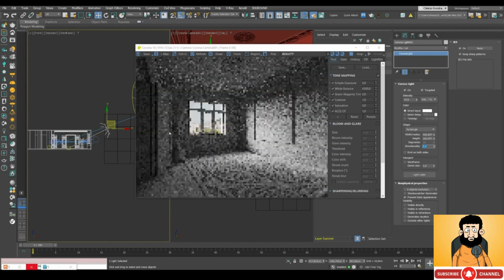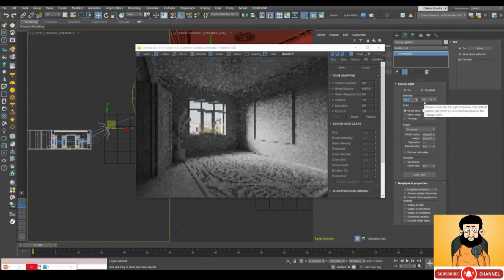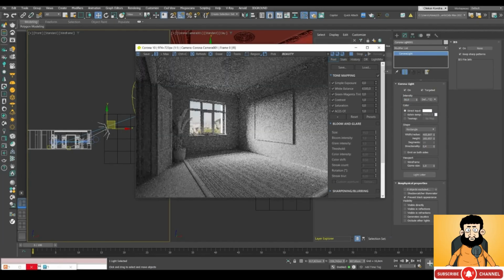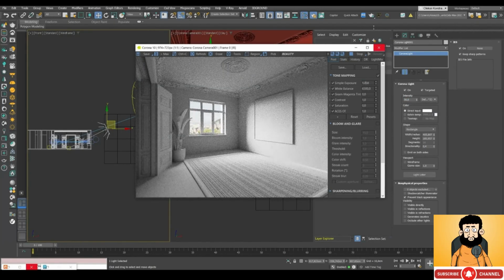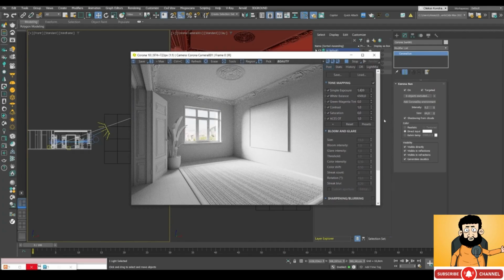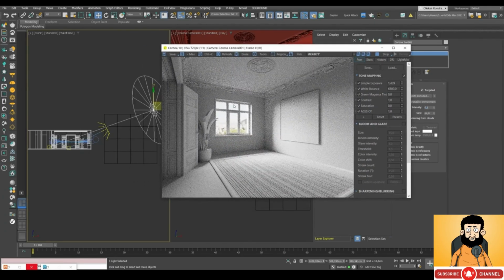You can go for 0.3 or 0.4 to achieve a softer light. In this case, we need to dramatically increase brightness. Or we can raise exposure. Something like this. Also, we might need to decrease intensity to 0.1. Okay, that's it. It's done.